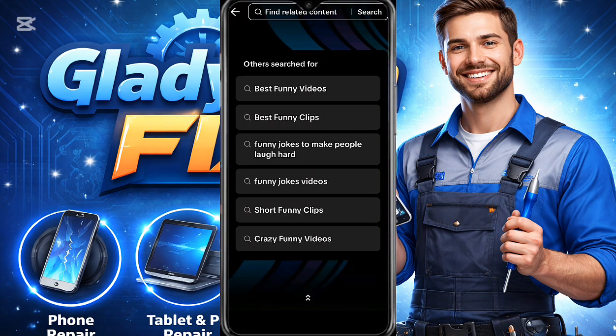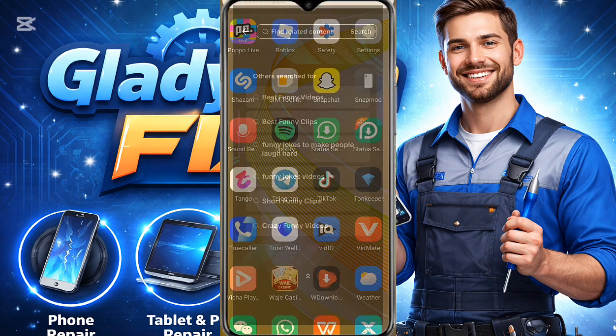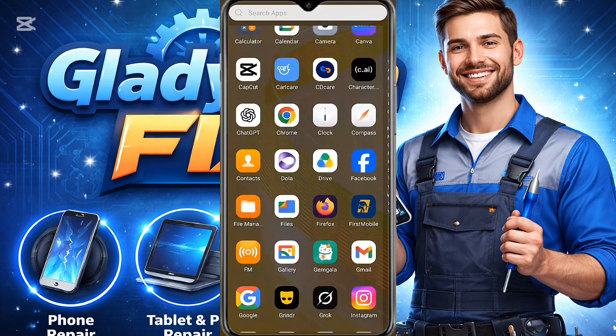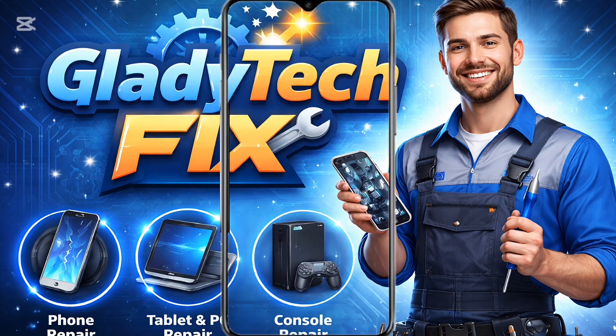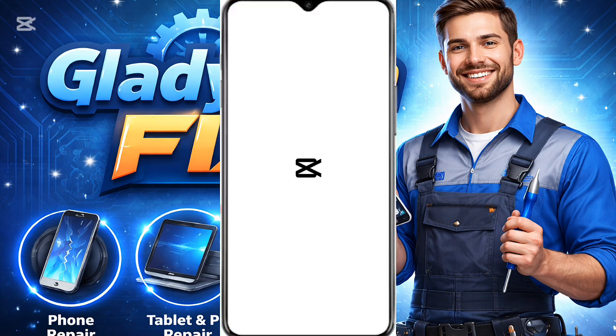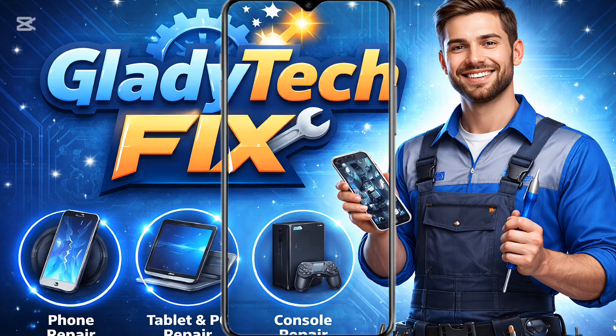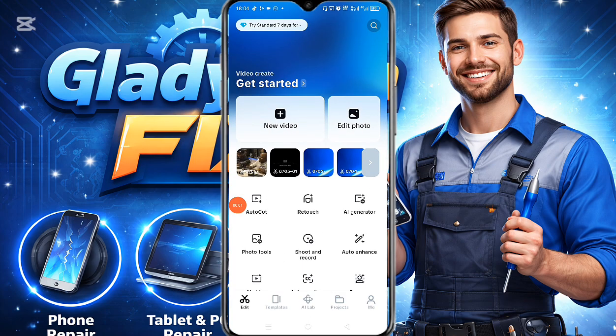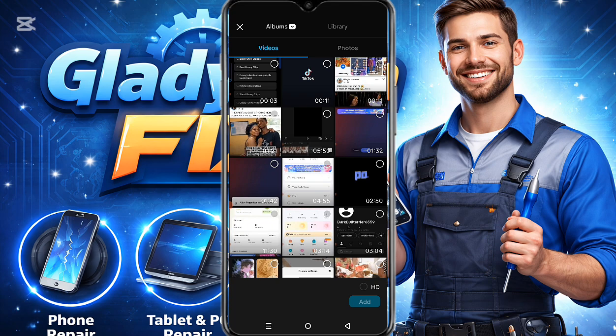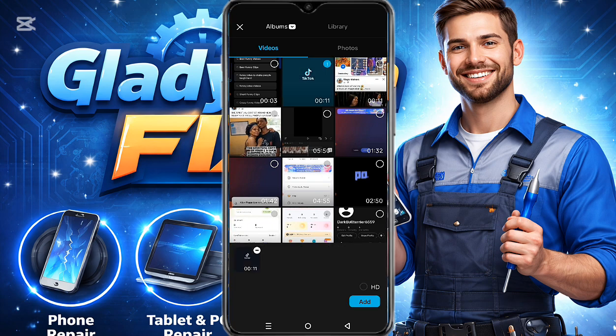Having done that, the next thing you can do is to go out from the app. Now you head straight to your video editor. Click on it. So on my video editor, all I have to do is to import the videos that I just downloaded from my TikTok to my gallery. So right here at the home page of my CapCut, I'll click on the plus icon on new video in order to upload this new video. Now just select the particular new video clips that I just copied. Click on add.